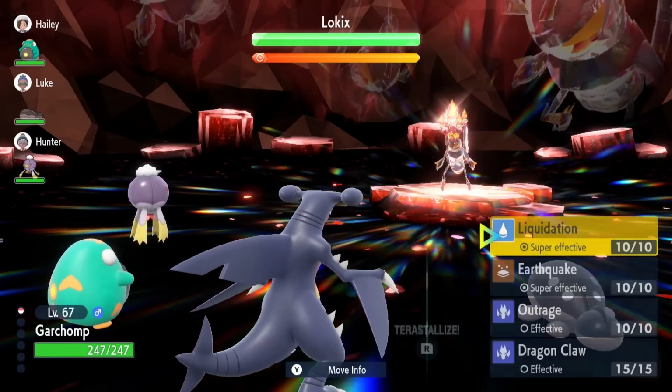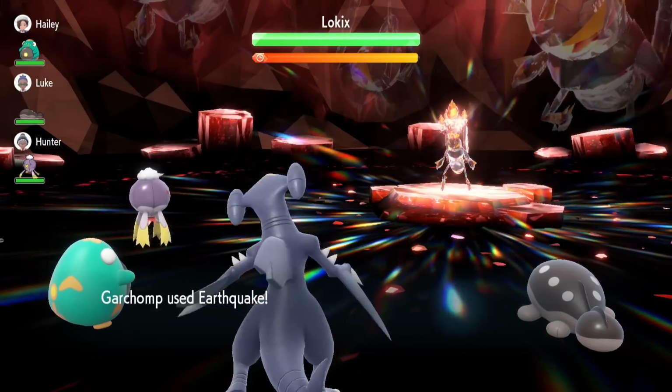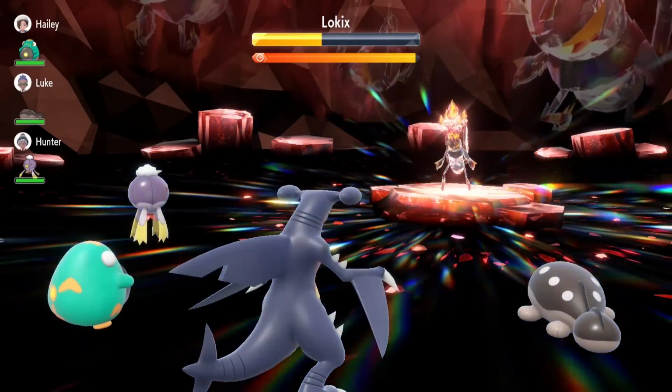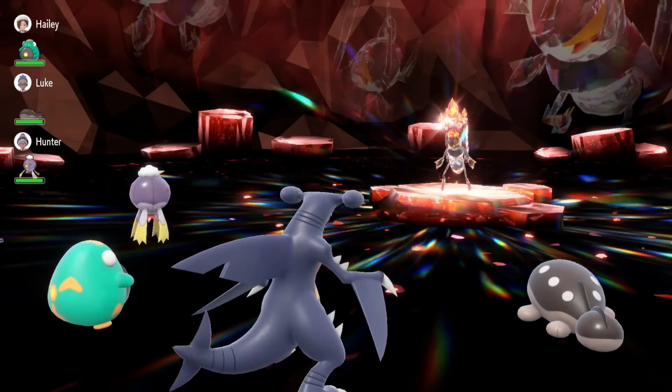All right, nice. We got a decent team. We got a Belly Bolt and a Quagsire, whatever that guy is. I forget his name. Okay, big boy damage. Yeah, this is going to be insanely easy. Wow, that was super easy. I hope all of them are like that.